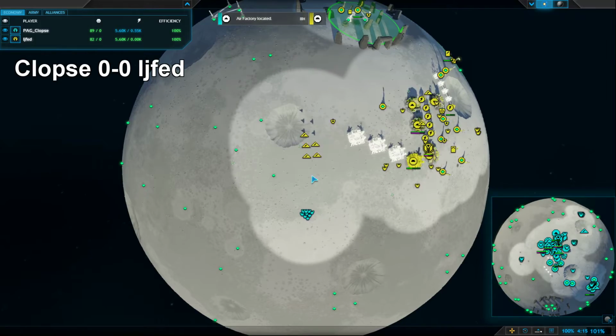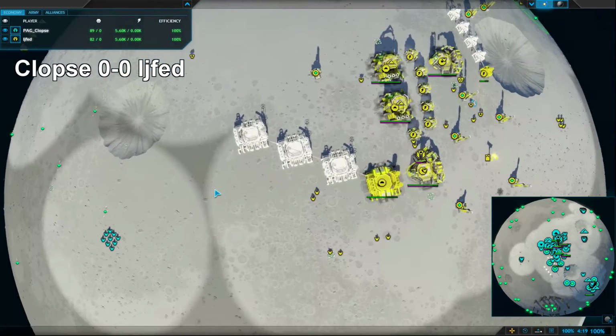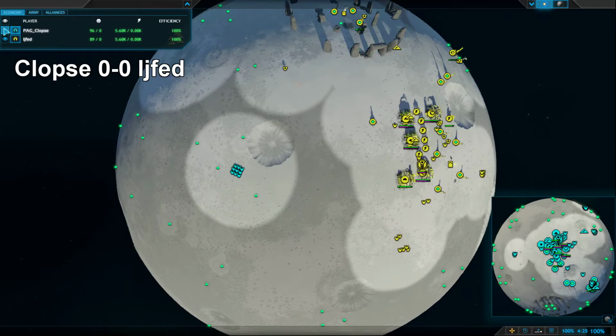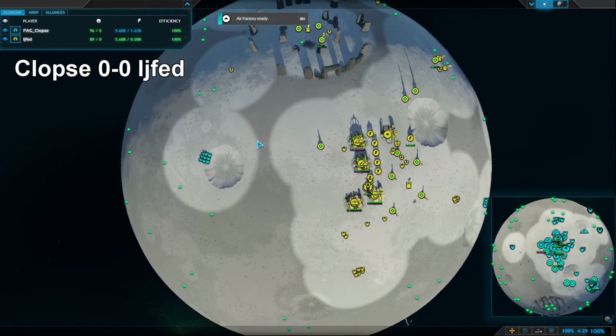Oh no, it's moving up here. Oh, that's lucky. He manages to scout. It's not lucky, it's skillful. Excuse me, I'm sorry. That was beautiful by ljfed. Making sure that his fab stays away from this one. And Clopse is in the blind here, but he might be able to find it.